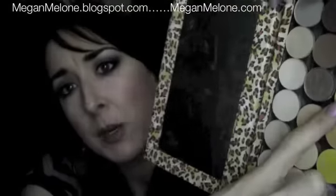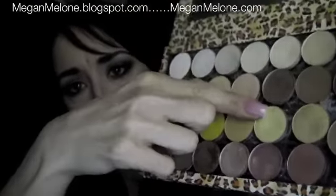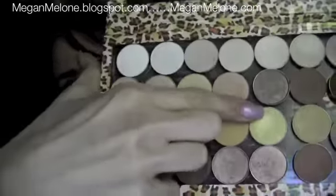Oh, one more. Sorry, I keep saying that, don't I? I love eyeshadow. One more by Urban Decay. This is called Dorado, and this is a yellowy, sparkly gold. There is quite a bit of sparkle in this, but I love this color. I pair that with like Embark, a brown, and also a black. So I'll put Dorado all over the lid, and then I'll put Embark, which is a darker brown, in the crease. And then I'll deepen that crease with a black, like maybe Corrupt.